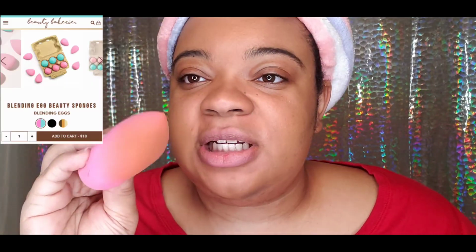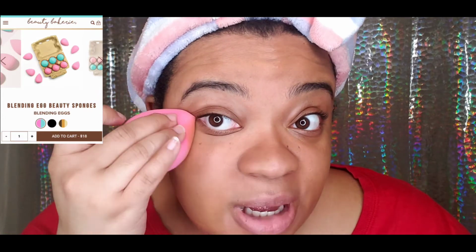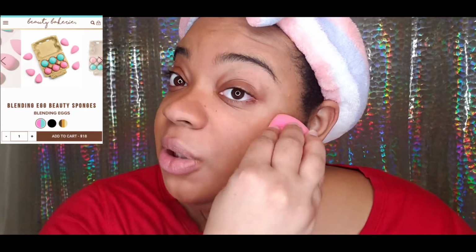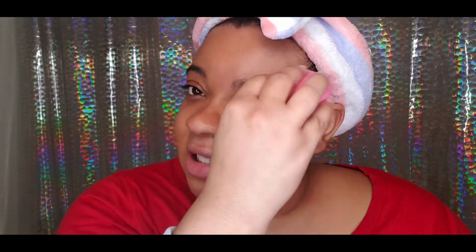Oh, this might not be such a bad match after all. And I washed my sponge today. I'm using the Beauty Bakery sponge. And I typically don't wet my sponge because it makes it too soft to move product around. I typically use my sponges dry. Most people that you see will use it wet, but me personally, I prefer to use mine dry.